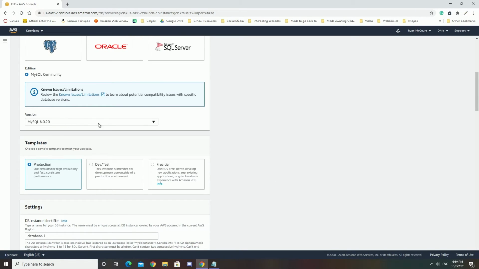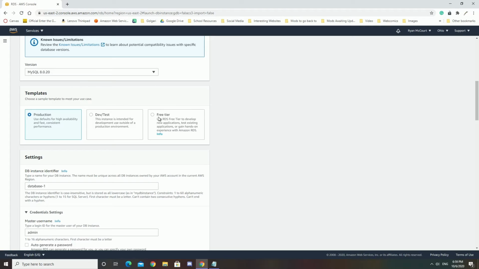You can leave these options, and you're going to want to move to free tier, because if you use either of these, then you might have to pay for the database, but with this, they'll give you a database that has a limit on how many connections it can have and how much data it can hold, but it'll be free.